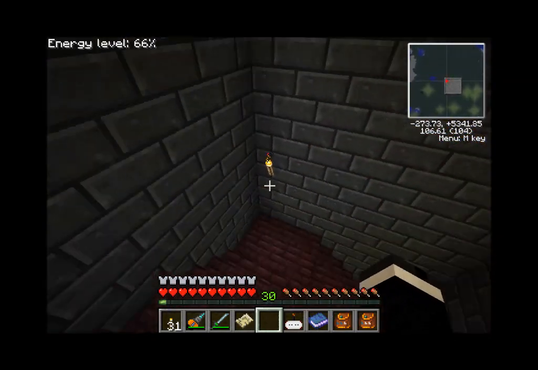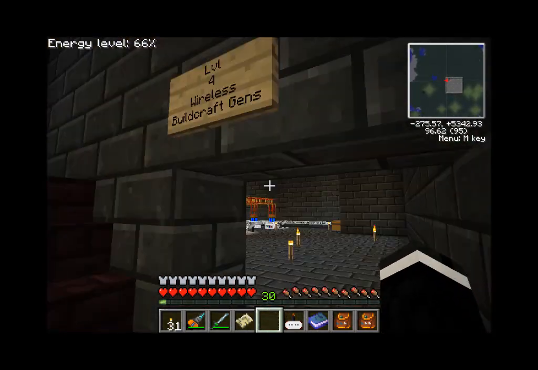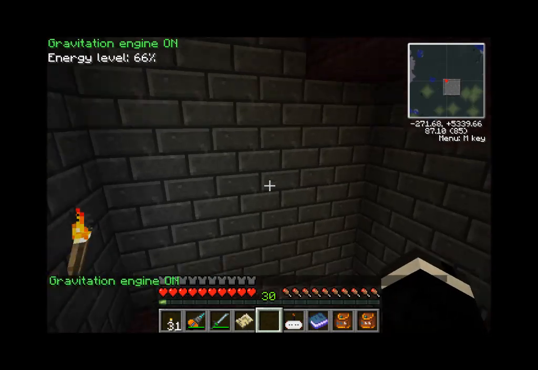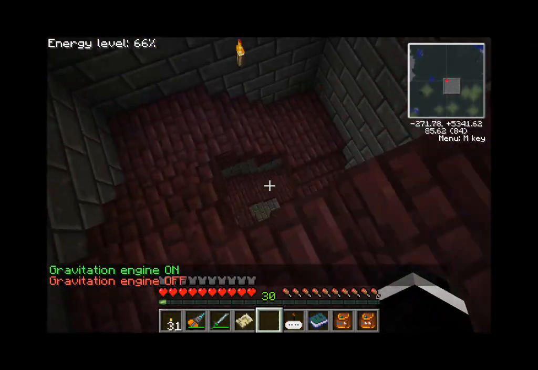Ender pumps, we've seen. I think we might have seen it all now. Yep. Well, what's on floor 3? Empty. Awesome. Cool.